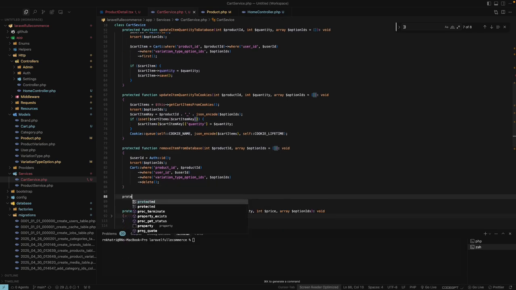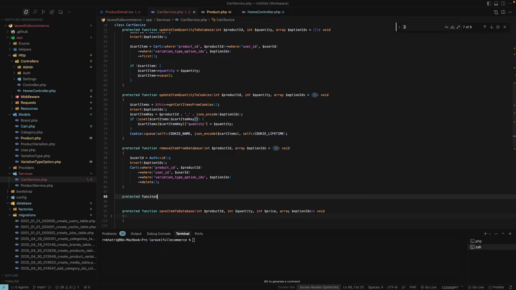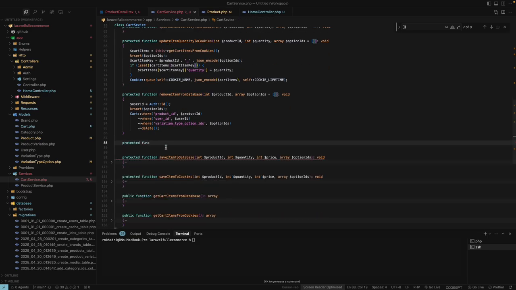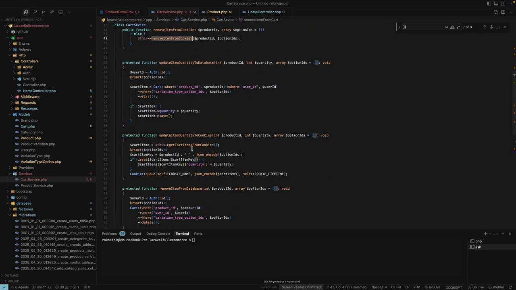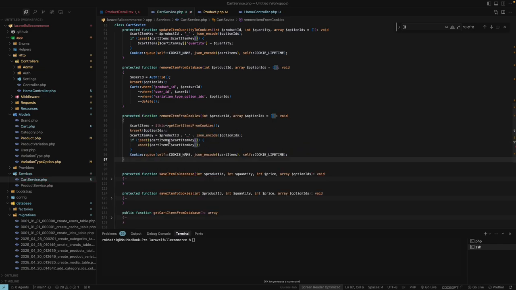Same, protected function remove from cookies, product IDs, get cart items, key sort, array key, item making, and is set, these items unset, then cookie set, right?